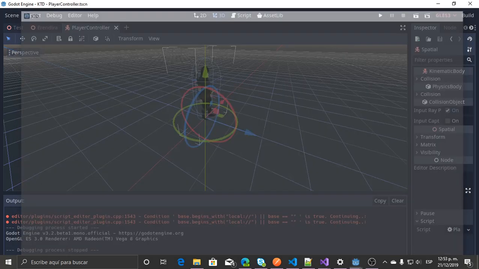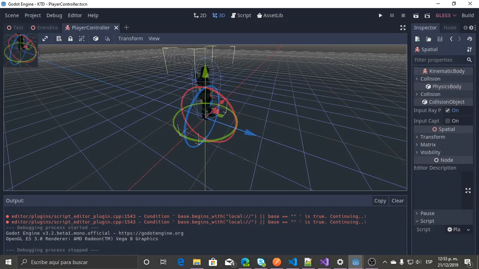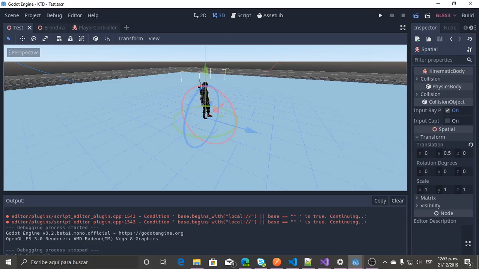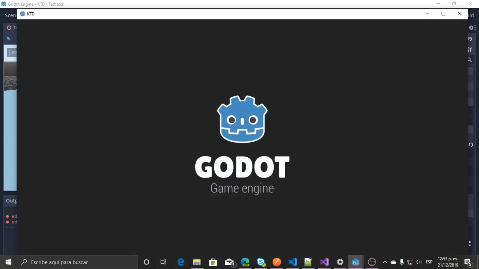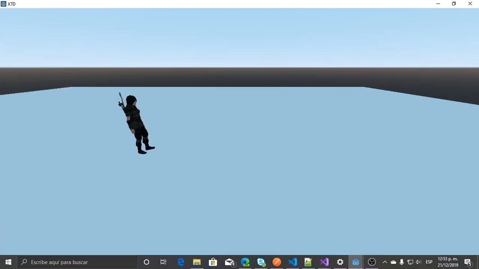Oh, sorry, I played the controller, not the scene. Okay, if we move, now it's moving. If we change, it's moving. As I mentioned, you see the change from idle to run immediately.